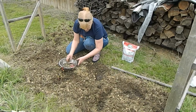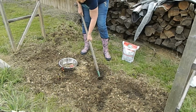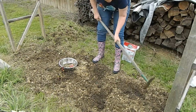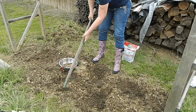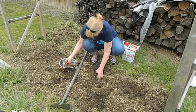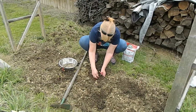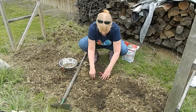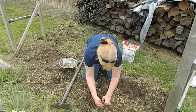No, these are some longer. These are longer than the ones over there, so I'm going to have to dig this out a little more. Ooh, nice worms. That's a good sign. Now, as I was digging, I left the soil in because that's got my fertilizer in there. So, let's see if we got this deep enough. This is the biggest one. Hopefully, yeah, that's good.